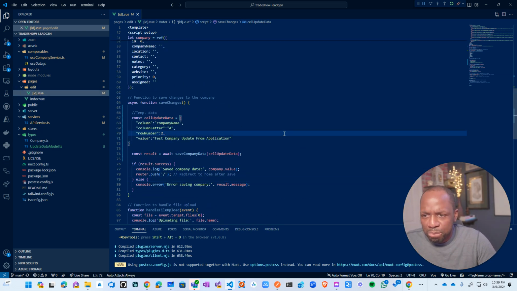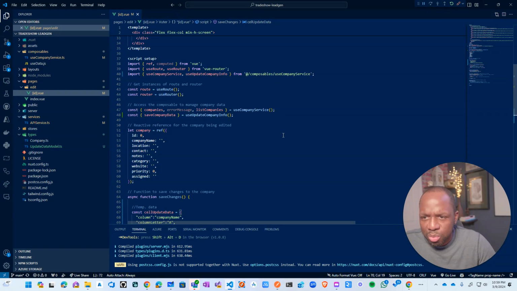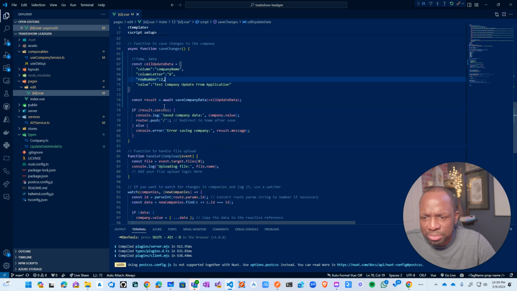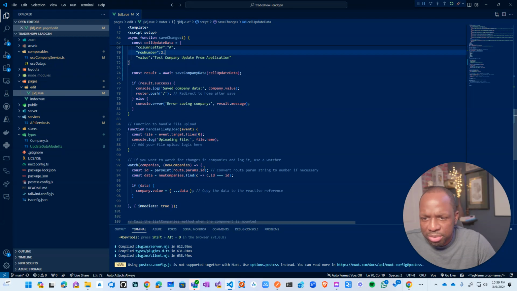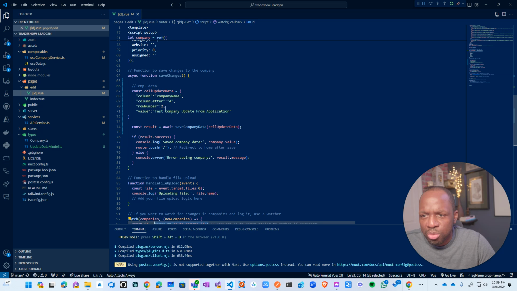That's easy. How is that easy? Because we have that information in the router here. Parse int. Exact same thing. So we have that information here. So that's easy.